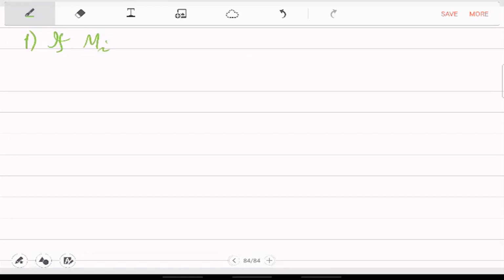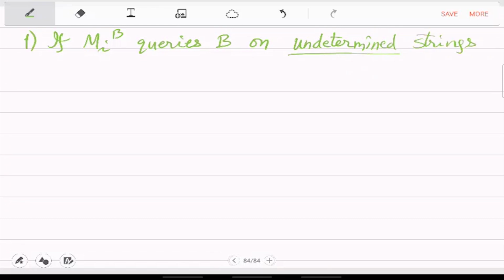So, first, if Mi queries B on undetermined strings, whose answers B does not know, then declare them not in B. Which means that B grows in this step.